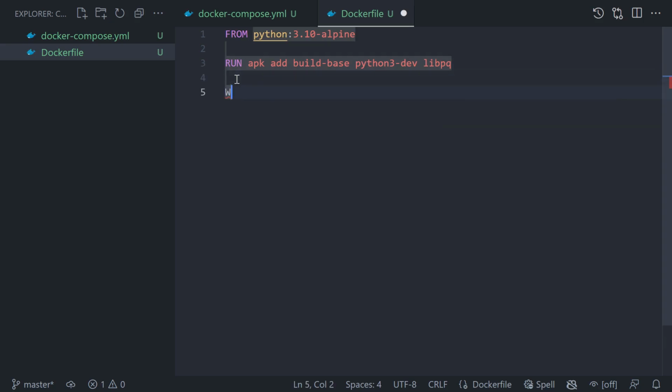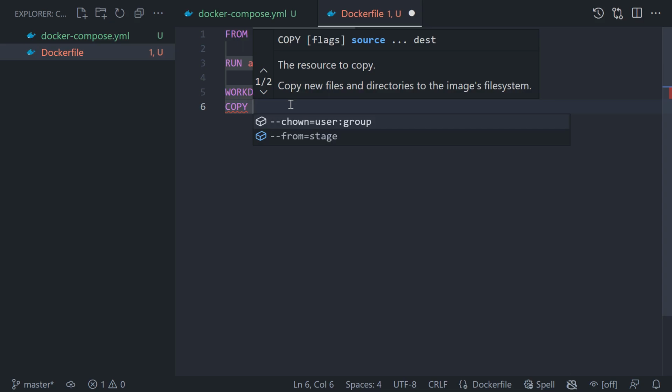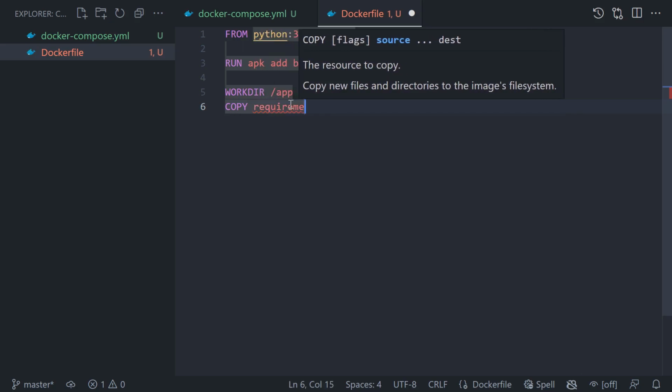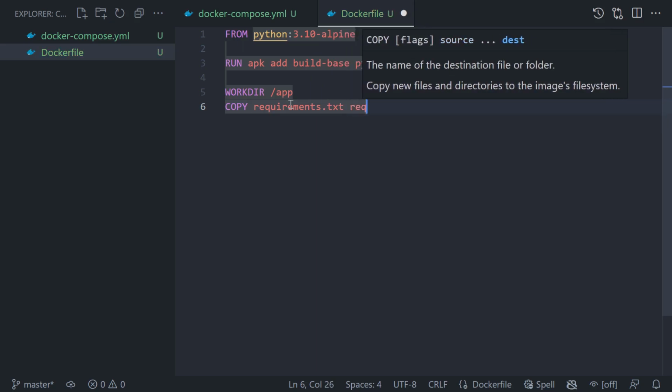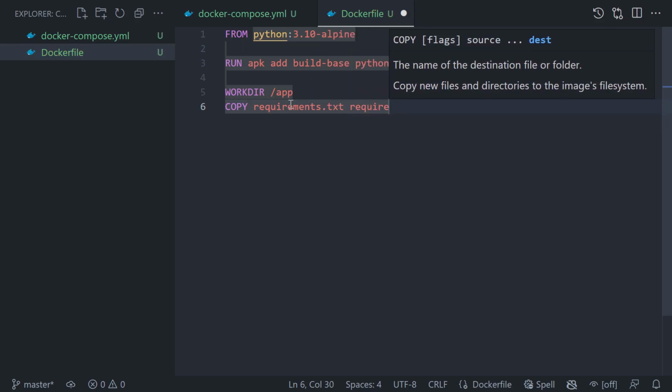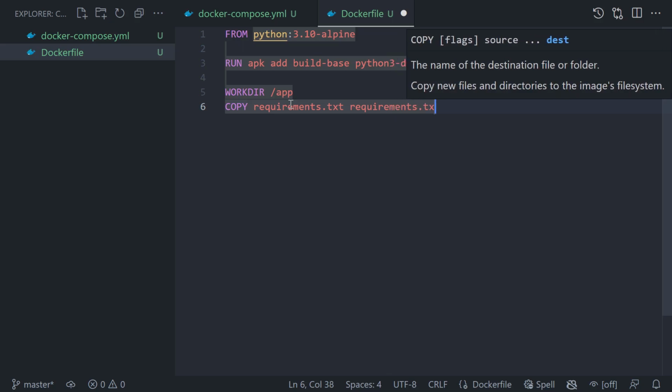And I also want to set a working directory, so I want to use /app as a work directory. And then I'm going to copy requirements.txt to requirements.txt.